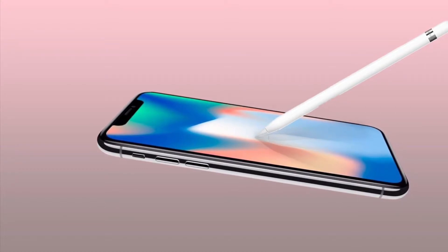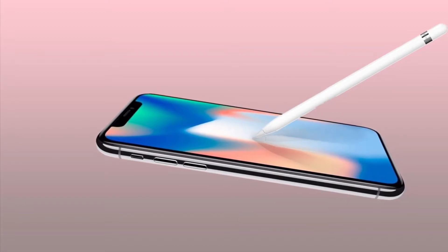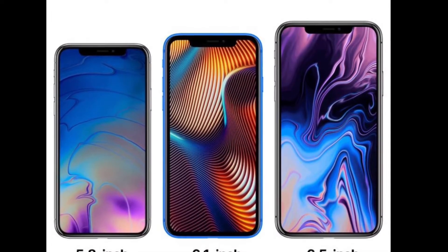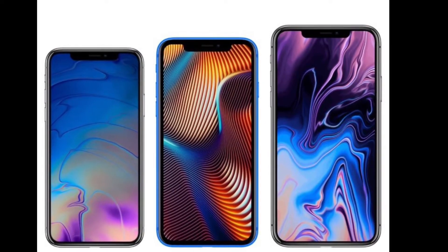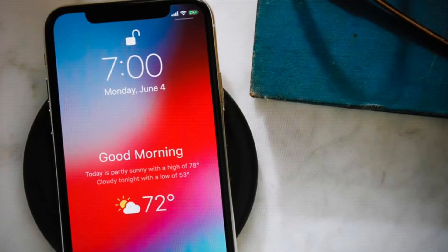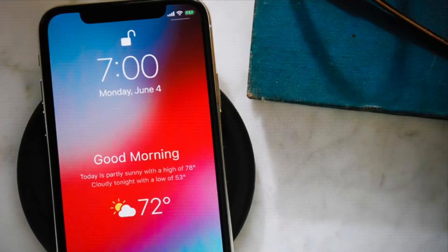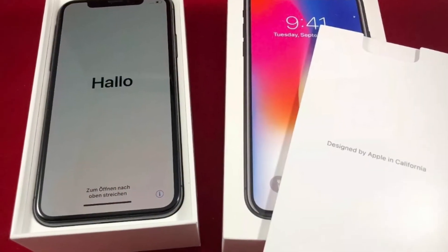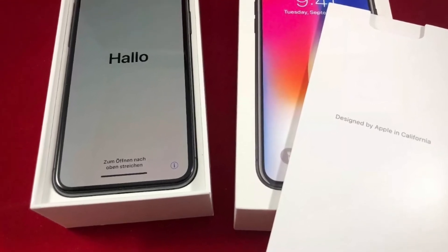A couple of China-based smartphone makers already offer phone models with optical image fingerprint sensors embedded in the display. Next year Samsung is expected to become the first company to use ultrasonic fingerprint sensor technology on the Samsung Galaxy S10, also embedded in the display. Apple's new patent covers technology that is different from either of those solutions, but the end goal is the same — a user would be able to unlock an iPhone, open a secure app, or authenticate a mobile payment by simply placing their finger on the phone's display.